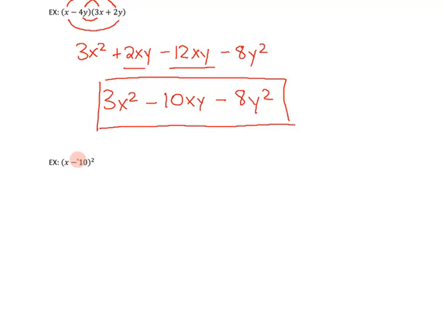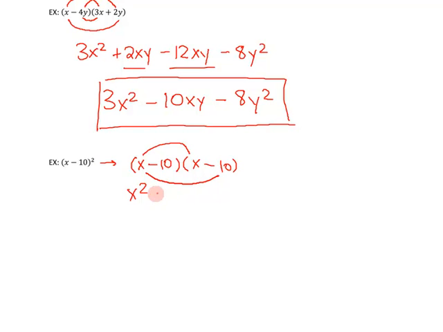Now what's wrong with that is the fact that you've got to remember what squaring means, right? Squaring by definition is to multiply something times itself, right? So x minus 10 quantity squared means x minus 10 times x minus 10. Okay, so if you want to square that, that's what you've got to do. Whenever you see a binomial squared, you have to multiply it times itself, and to do that, you have to FOIL. Okay, x times x gives me x squared.